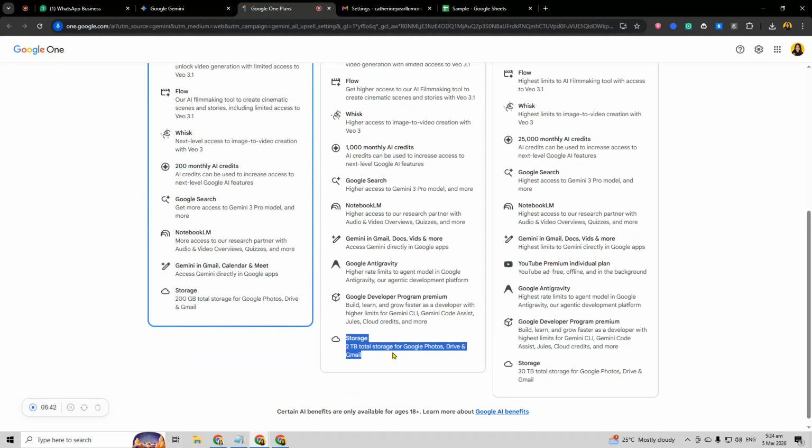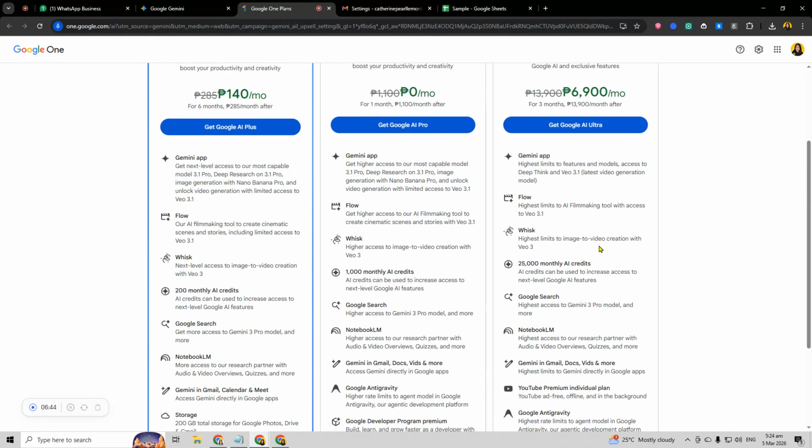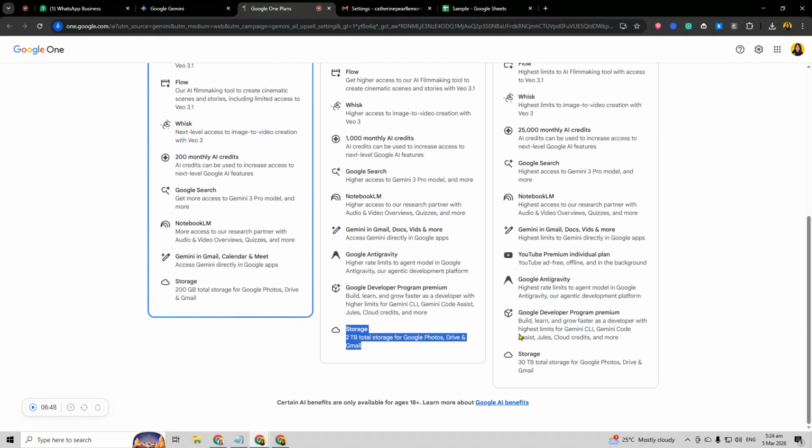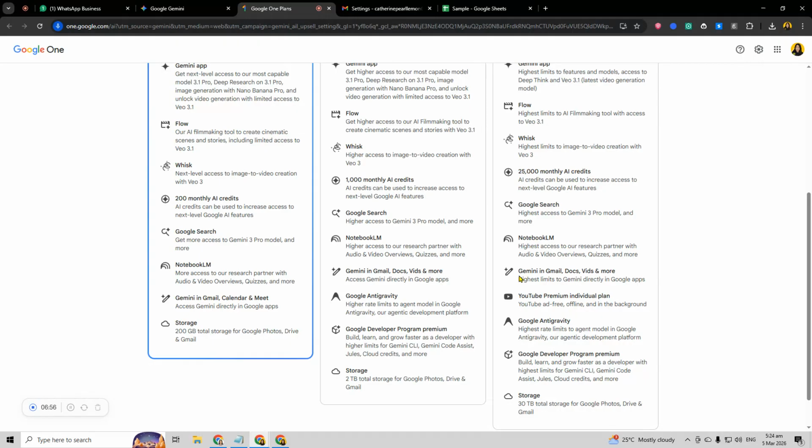And then the storage, look at this one, 2 terabyte storage. And then for the Google AI Ultra, this is what we can get. And then you also have the YouTube Premium individual plan. And then this is what I mentioned: you can connect it to Gmail, Google Docs, Google Vids, Google Sheets.